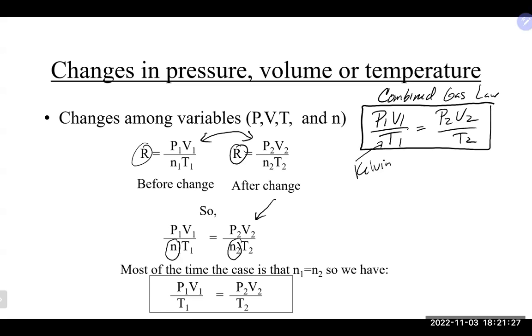Again, even on questions where they give it to you in Celsius and want the answer in Celsius, you still need to put it into Kelvin when you go into the gas law. This is the one that gives people sometimes trouble rearranging, a lot going on there, but you can solve for obviously any of these type of conditions. This one also is a really good one just to remember because frankly, from this one, you pretty much get all the other gas laws if you needed them. So if you wanted to choose maybe one or two to remember, I would go with this one.